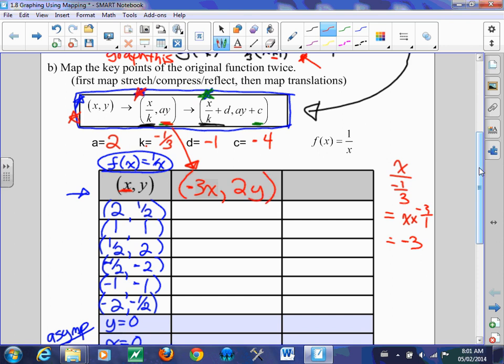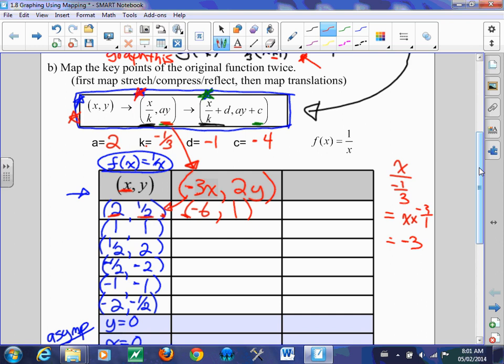Once you've established that, you're just going to go back to the previous ordered pair you have. For example, right now I've got 2 here. I'm going to times it by negative 3, so I'm going to end up with negative 6. Then I look at my y, and I've got 1/2, and I'm going to times it by 2, and that's going to be 1. So now I've developed a new ordered pair. All that says is, this is my ordered pair on my parent function, and when I apply the stretch, compression, and reflections, it's going to develop that ordered pair. Everybody good with that?